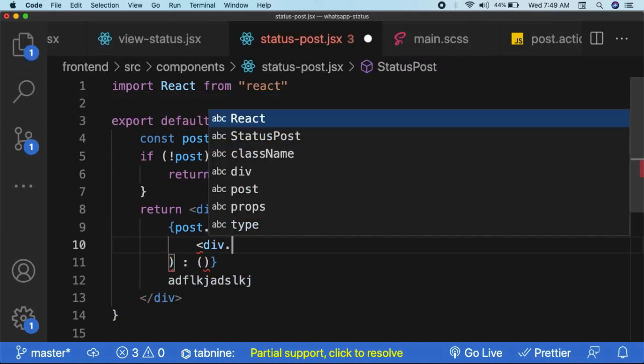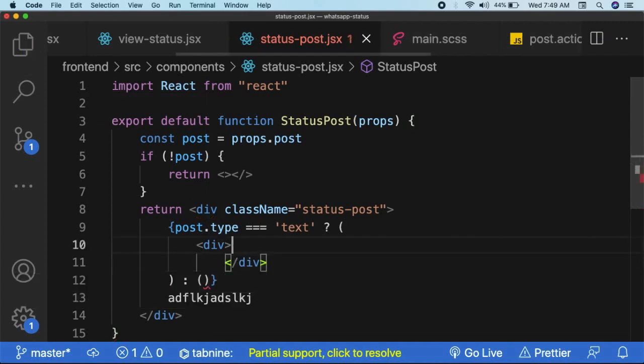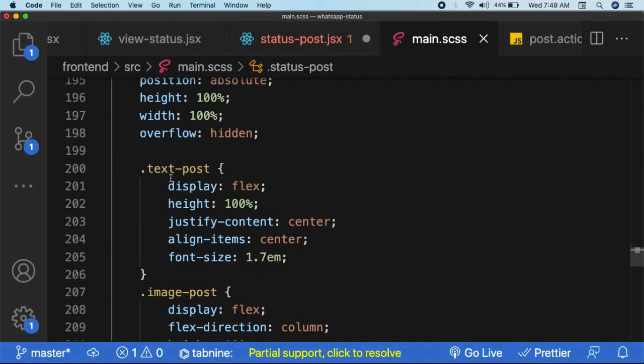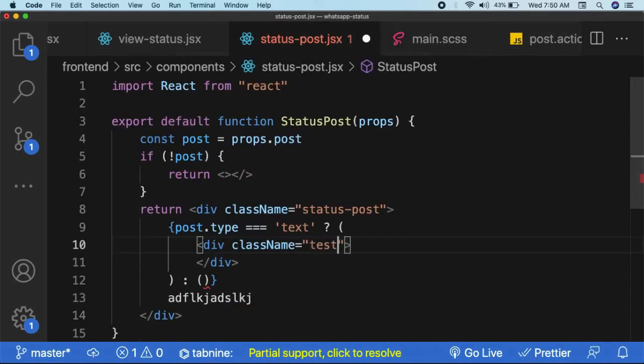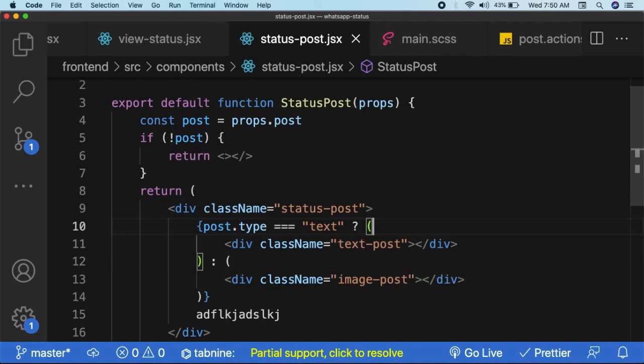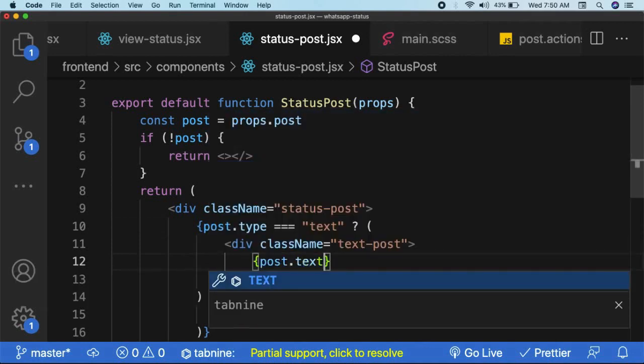So here we'll create few more elements, div elements, since div elements are container elements and are very common. In div element, we have to add one more class name, text post, I suppose. Yes, inside status post, it can be either text post or image post. So the first one will be text post, and let me copy it up exactly. For the second one, it will be image post. We don't have content, but we have the layouts right now. So first one is text post. In text post, I just want to display the post.text.